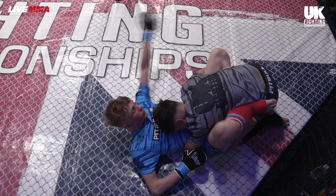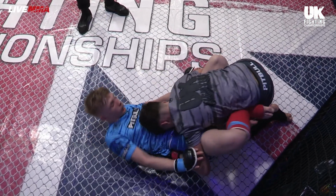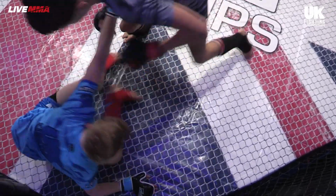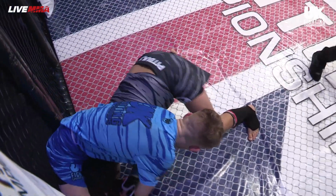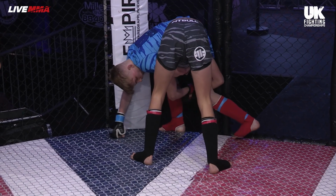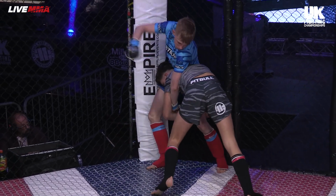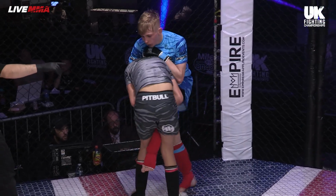Nothing better though as well when you can hear the corner giving them advice and the kids are taking it in and doing exactly what's asked of them. But look at that again. Gets the butterfly, gets the feet on the hips, looks to get some distance, just doesn't accept being on the bottom. Yeah. I said previously, in a previous fight, but you underappreciate how hard it is to listen to a corner under these conditions. Yeah. It's such a skill to be able to do. And again, it shows a serious amount of maturity to be able to do that.